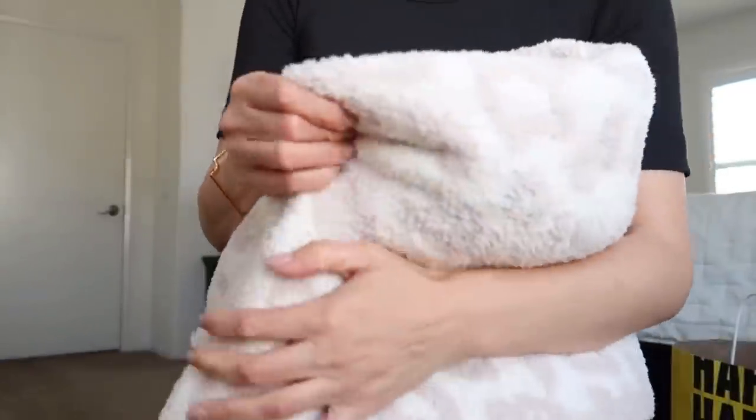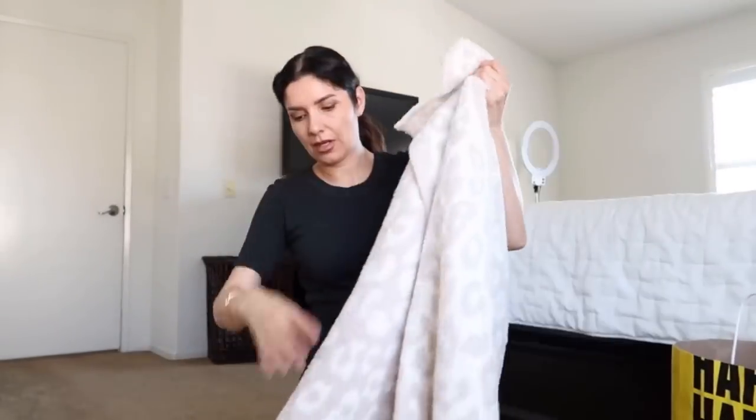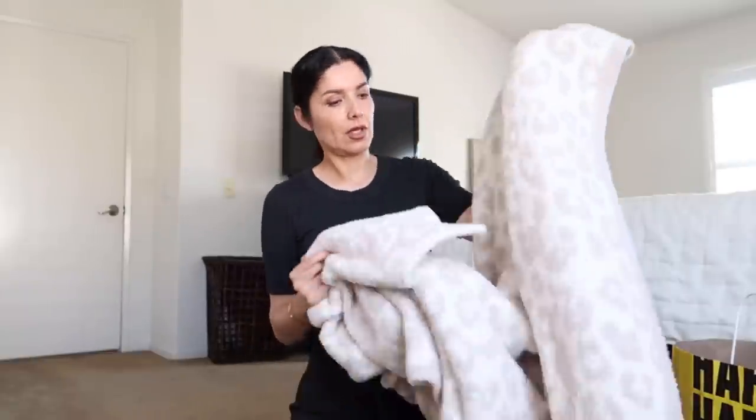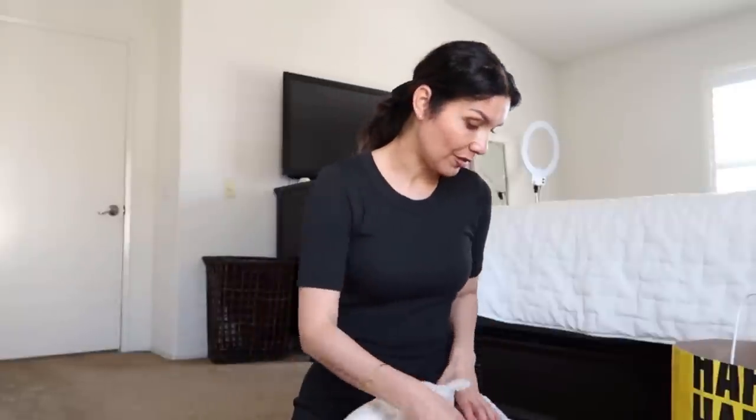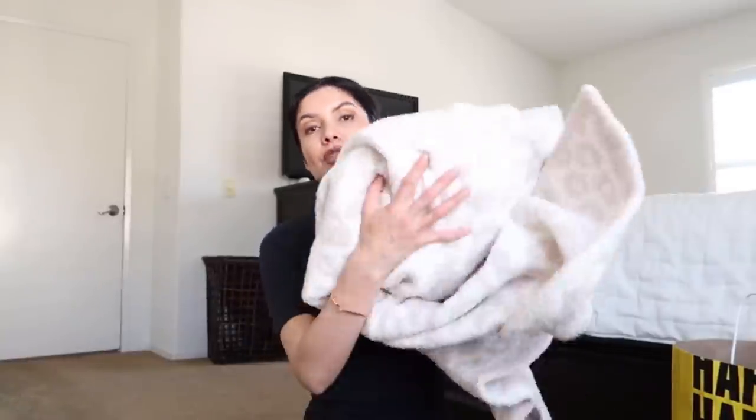I bought this one, what color is this? Like ivory with a little bit of pink. And it's perfect, I'm gonna put it in the living room. I'm a little concerned, you know what, one of my daughters is obsessed with pink, so probably she's going to like it. Probably she will say, this is cute, and she will keep it. Yeah, so this was my first purchase. The regular price is $180 and it's on sale for $119. So very pleased with this one. No, it's not yours, it is mine.